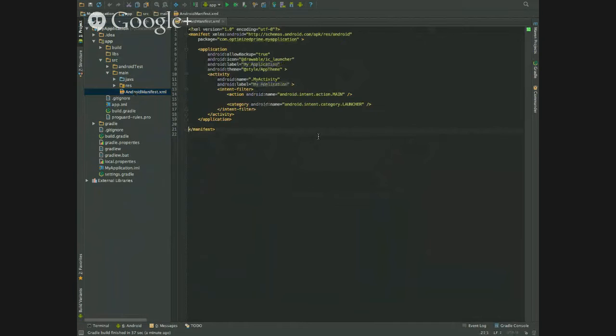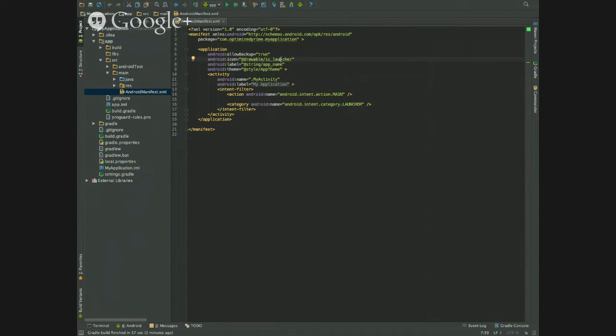Yeah, so this is a sample Android manifest file. It describes your application, your activities, the intents over here. Your application name right here, you can change it.